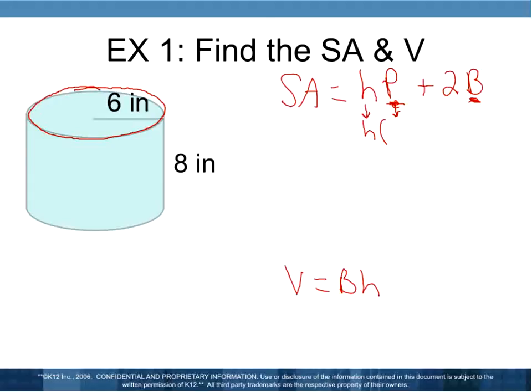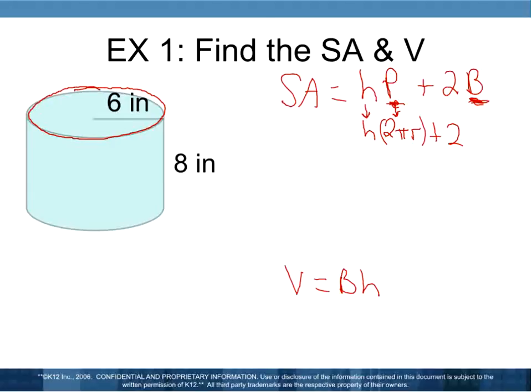Close. She said pi times radius. That's close. So I hear all kinds of things. So first, what is perimeter? Perimeter means distance around the edge. What's the distance around the edge? The circumference. So I need the circumference formula. Circumference formula is 2 pi r. 2 pi r. Okay, go ahead and write 2 pi r. See how I don't even have numbers yet? No numbers. I'm just doing the formulas.